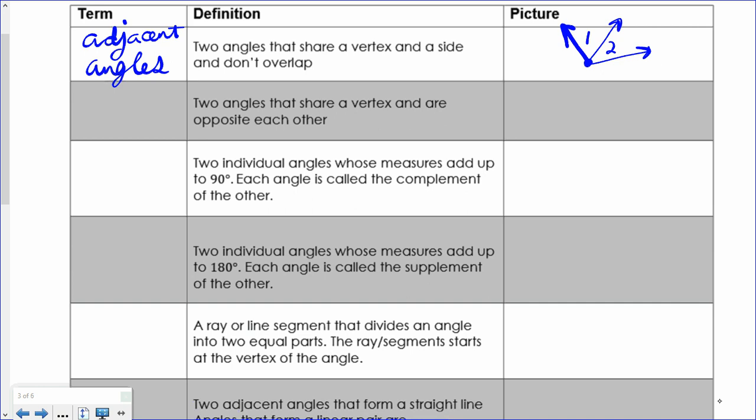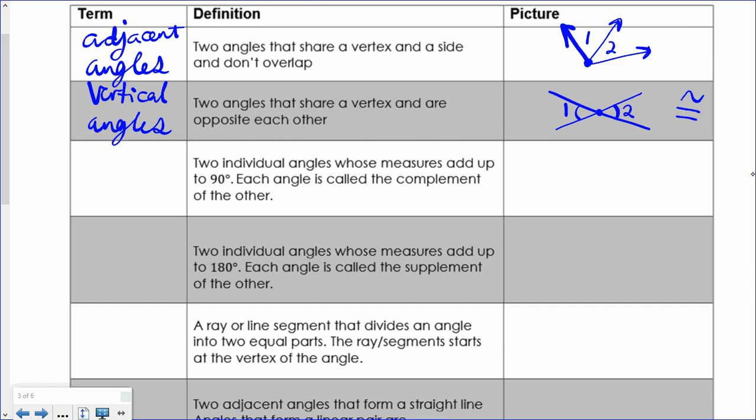All right, what about two angles that share a vertex and are opposite each other? Those are vertical angles. When you hear the word vertical, what does that normally make you think of? Up and down. That's not what it means in this context, right? Vertical angles, when you have two lines that are crossing like this, I like to call it the bow tie rule, because when you have vertical angles, you have crossing lines, and then we know that their measures are congruent.